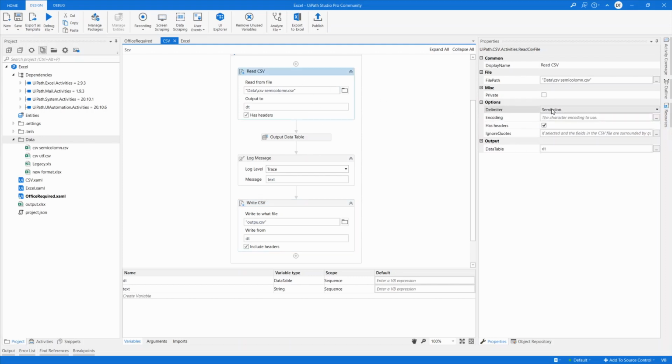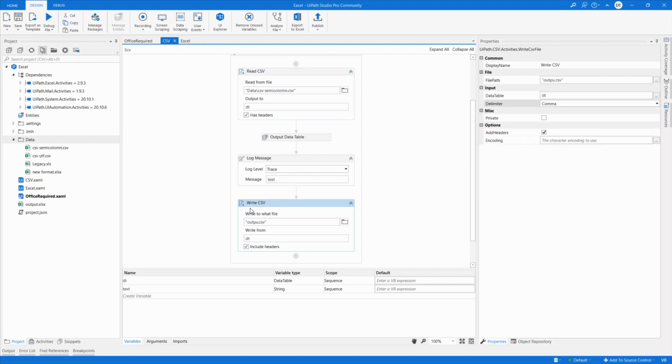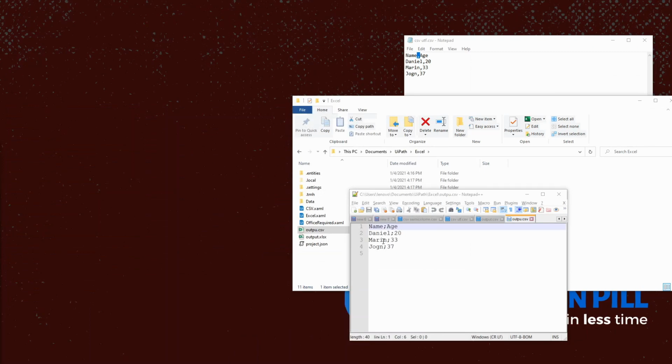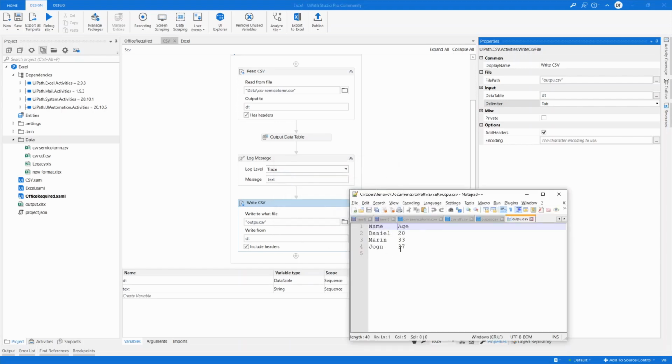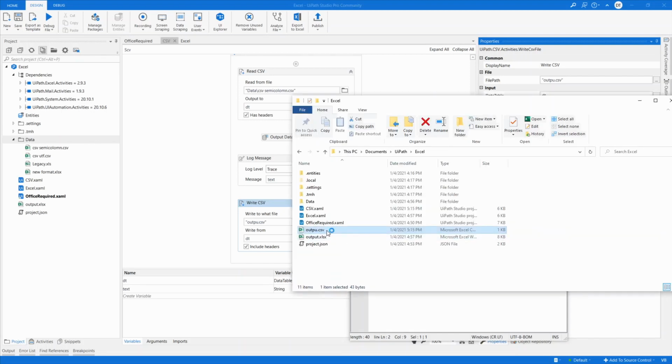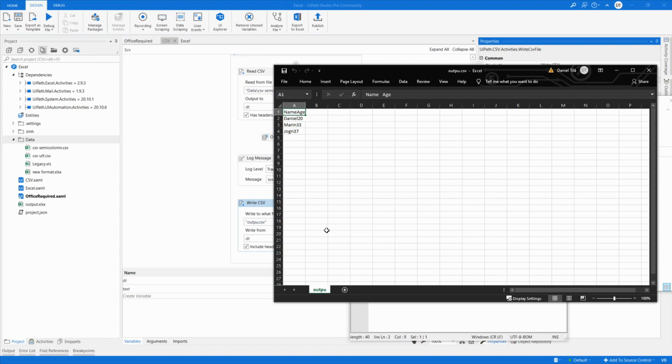So let's make this pairing with a semicolon, and I'm going to choose write CSV file. Let's say with a tab this one. Hit another run. This information you have only from the source of the data that it is coming from. It should be in a specification document. I'm going to save, and now the data is read correctly. So the tab I have here. Also, if you open this with Excel, it will not be read properly. That's because Excel is using a comma separated value as a delimiter. It doesn't know how to handle tab delimited.